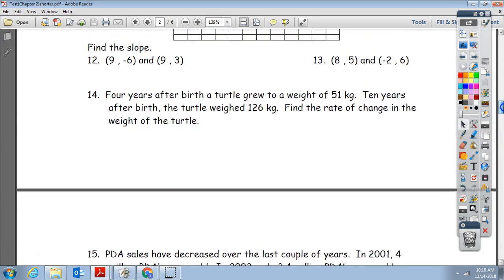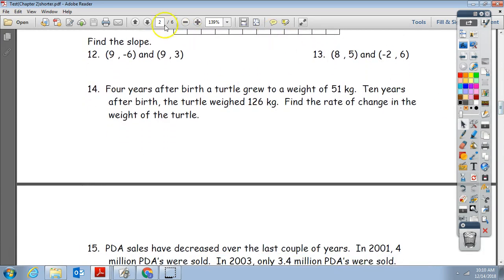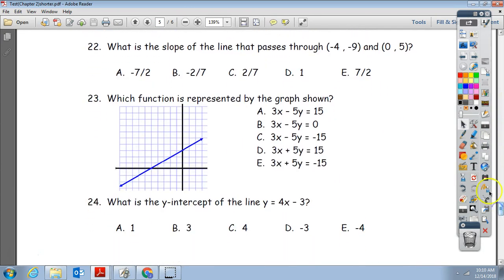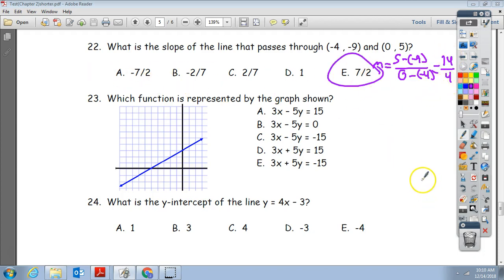The other thing that you need to make sure that you know how to do, definitely important, is to find the slope. Notice that there's a practice one down here in the multiple choice of finding the slope on number 22. Remember the slope formula. I'm not going to go through and review that a lot here, but that's y2 minus y1 over x2 minus x1. And then when you get your answer, don't forget that you're going to end up with something like 14 over 4. That's not in my answers. Be able to reduce your fractions. If you can't reduce them in your head, then use your calculator and reduce your fractions that way. So make sure you know how to find the slope.